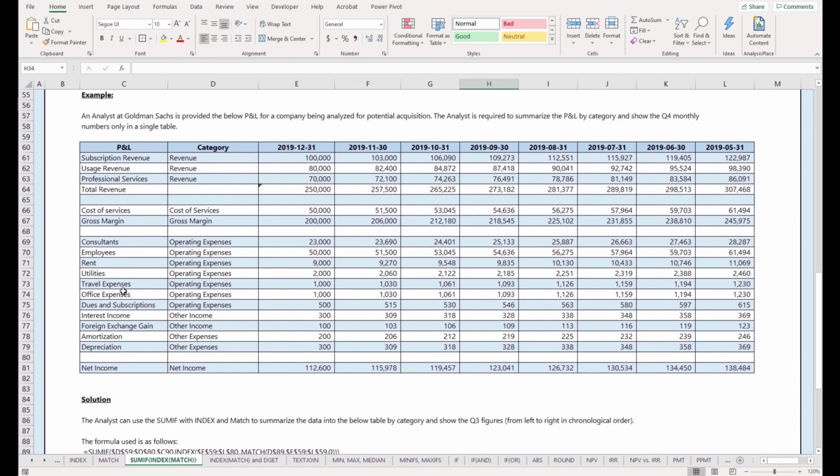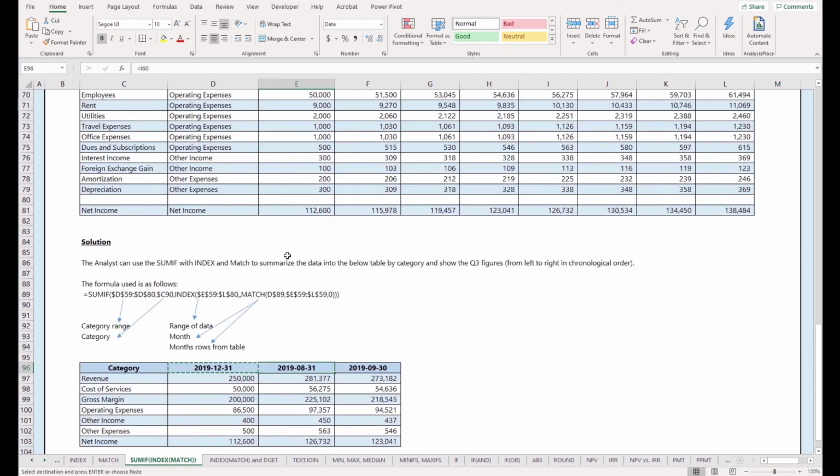So let's take a look at how we can present the Q4 numbers summarized by category using the SUMIF, INDEX, and MATCH formula to achieve this objective. In our solution, we've summarized the results in cells C96 through F103. We've got the header for the categories.